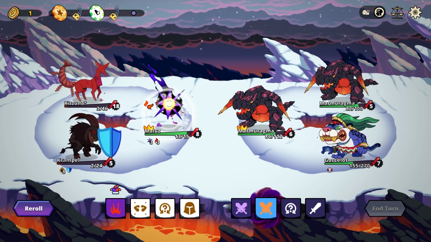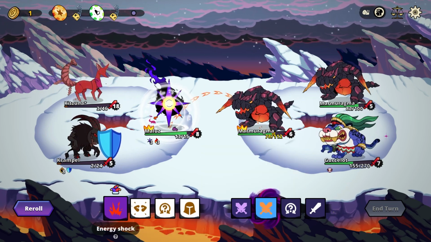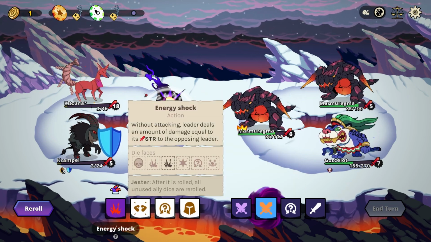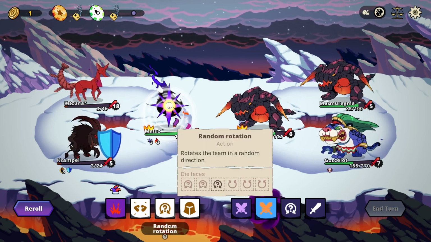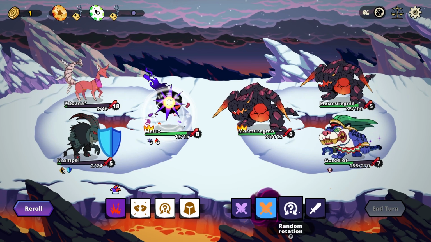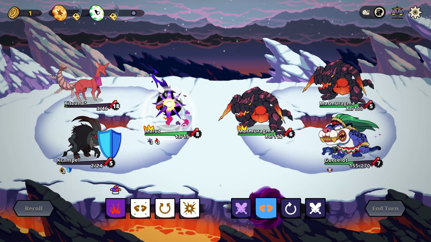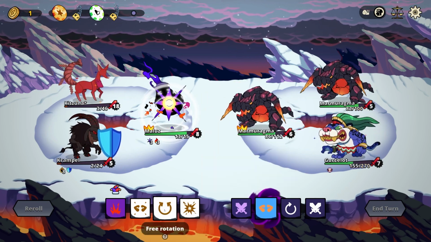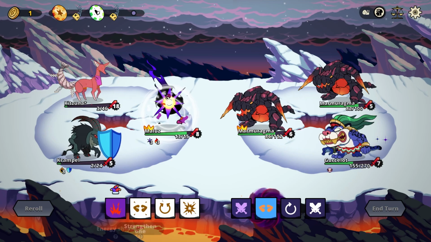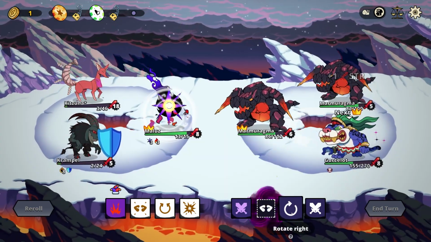We do have clashes. Strengthen isn't really doing anything for us. Neither is support attack, so I think I'm just going to fully reroll. Okay. I think I'm fine with this. We have energy blast. We have free rotate. So we can strengthen you. Oh, that's leader. Duh.